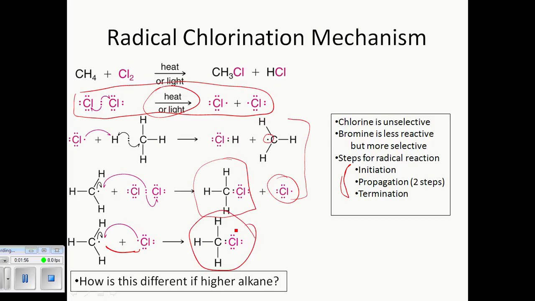So your book goes into radical chlorination of methane, but it also talks about ethane and higher alkanes. So take a look at that and see how that's different with higher alkanes. Another thing to note is that chlorination is very unselective. So you may get multiple spots chlorinated, or you might get multiple chlorines, because the radical is very reactive. And then also, when you talk about bromine, then bromine is a little bit less reactive, but it's more selective. So you can specify, or at least predict, where you think it's going to go.